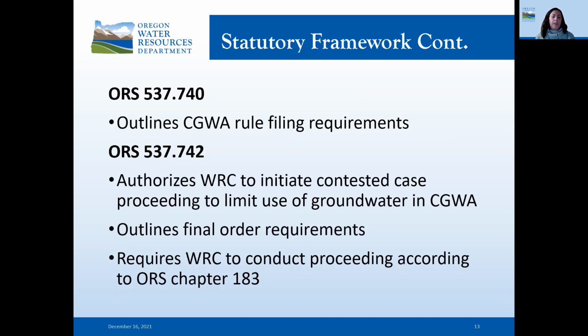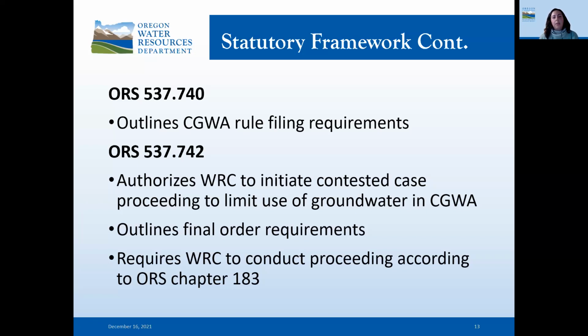Section 742 is the section that relates to the contested case proceeding process. And this authorizes the Commission to initiate a contested case proceeding in order to limit use of groundwater in the area if the Commission has reason to believe any of the criteria which I talked about in Section 730 exist. This step can only occur after the Commission has adopted a rule designating a critical groundwater area.